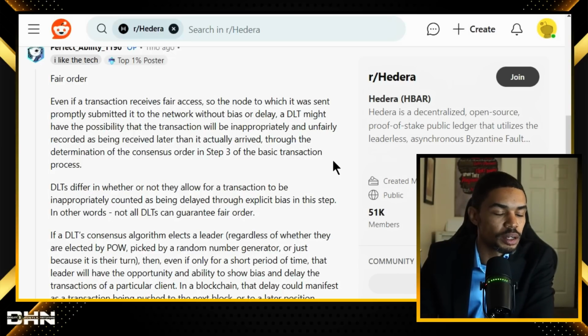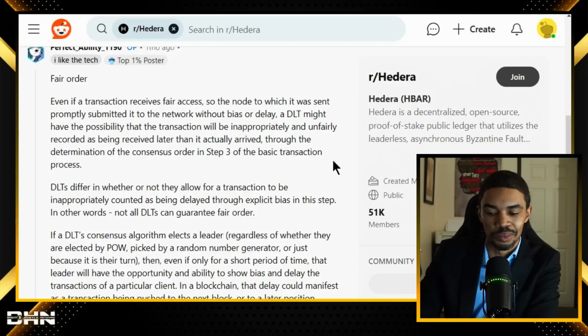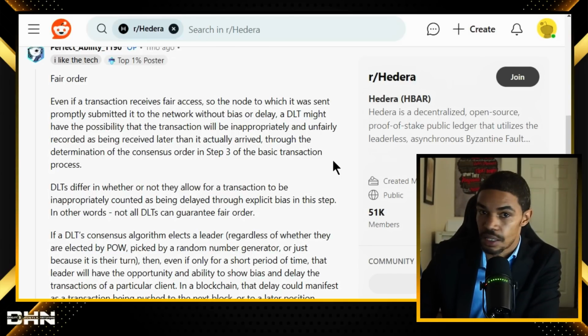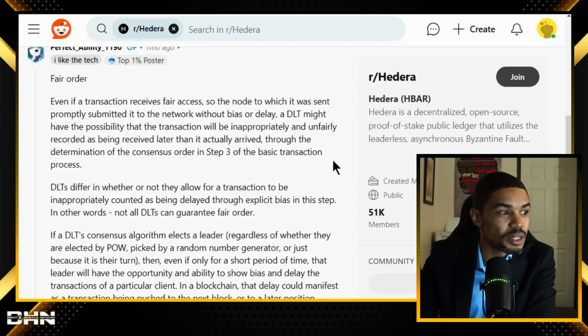So what they're talking about is in a typical linear blockchain setup, and an easy way to describe this is A, B, C, D, there is the potential to get in front of the A to B transaction or the B to C transaction. So that way, by the time it gets to D, it's got all the wrong information. That makes me think of a 51% attack. It also makes me think of one of the threats that quantum computing actually poses to blockchain.